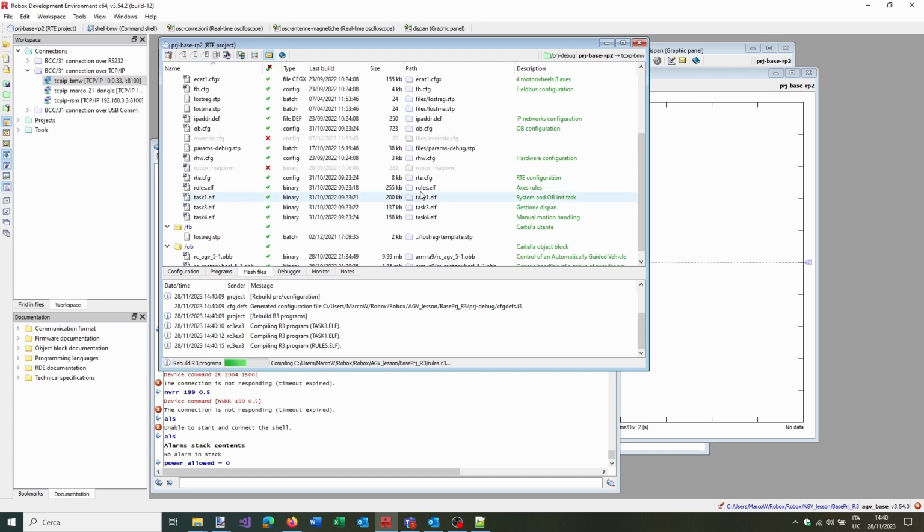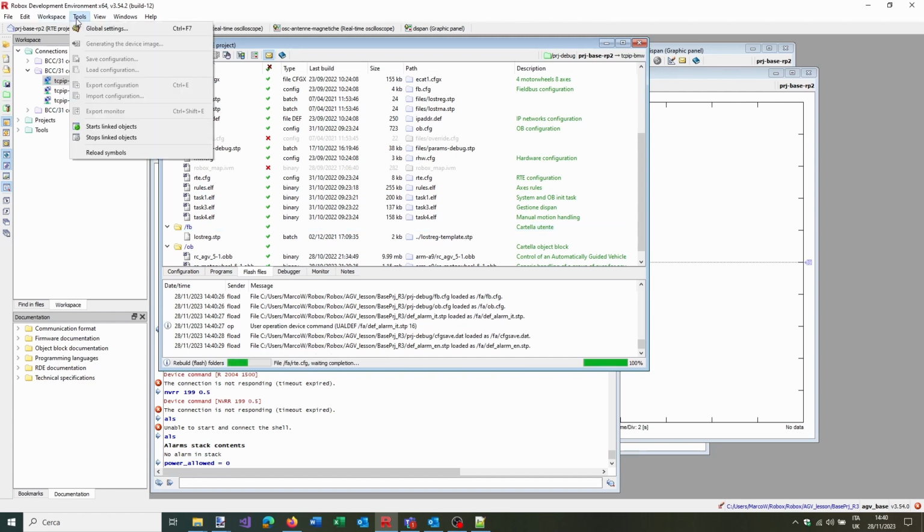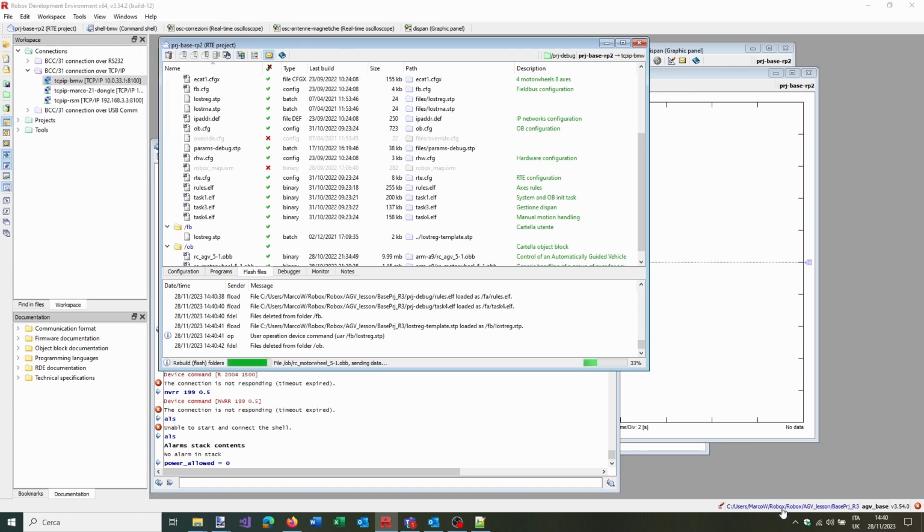Normally, if you have to load the project of the AGV over your system, I suggest you just make a device image, and you can do it here under Tool, Generate the device image. You can learn more by looking at the RDE online lesson I already made in some of the other videos of Robox SPA. Inside you just make a device image, then you just copy from your folder.